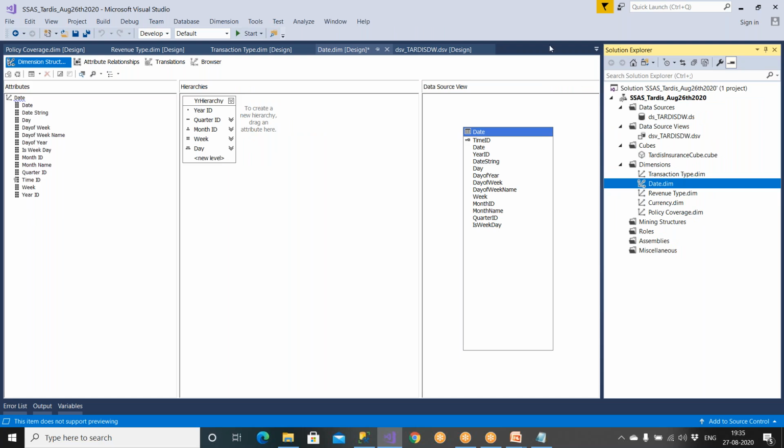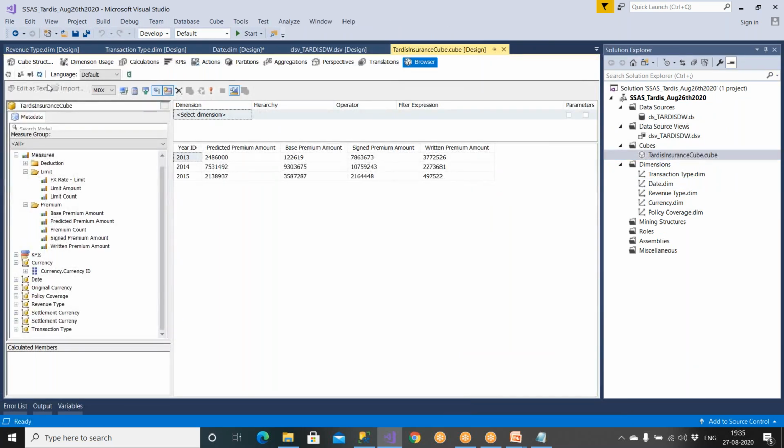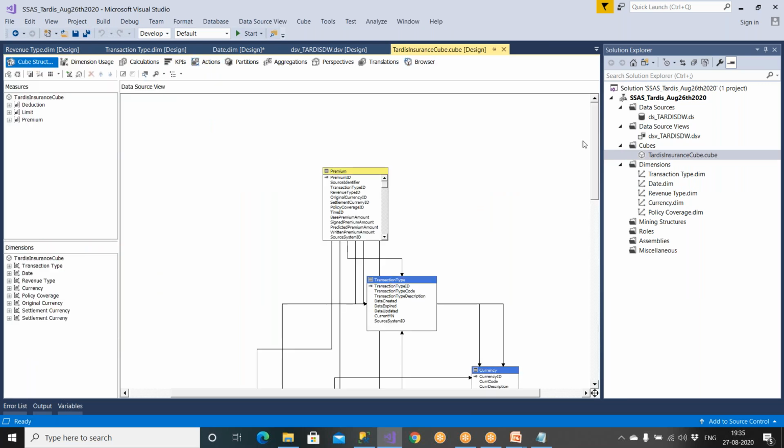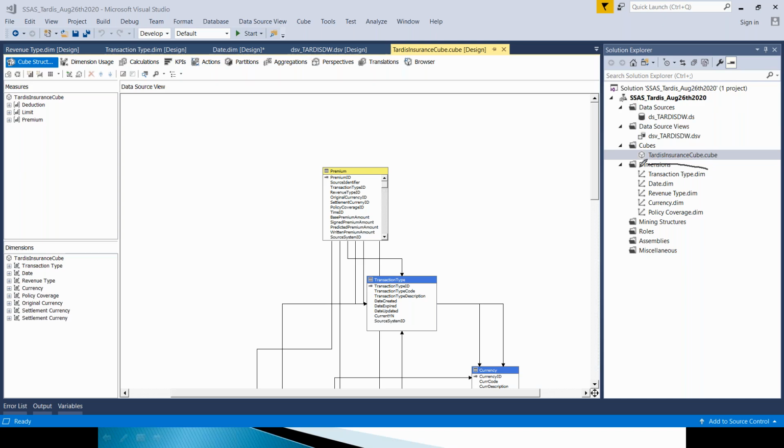So remember this point. Let me double click on the cube, go to the cube structure. Let me show you something. These dimensions are called database dimensions. Remember this point.